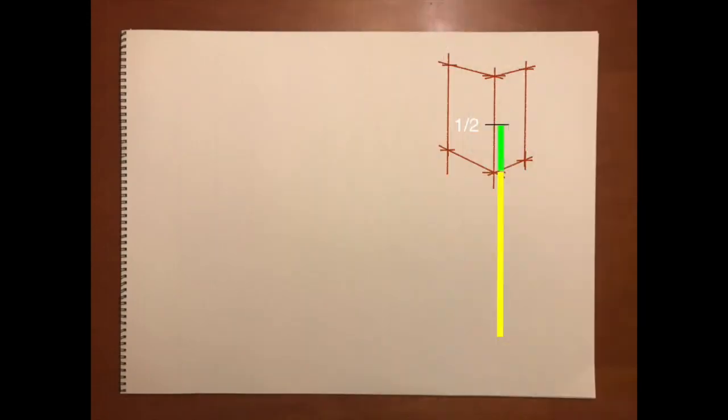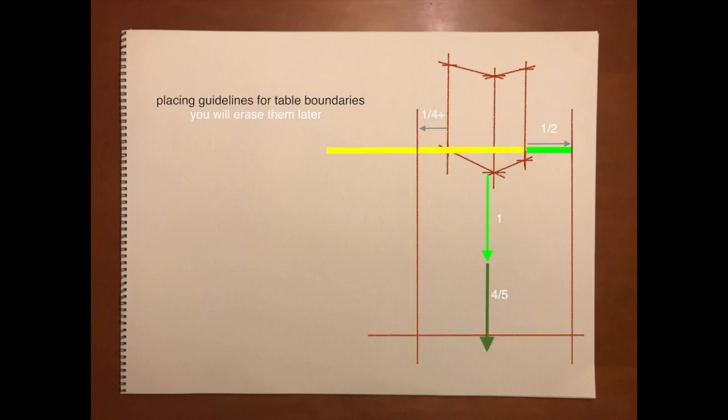So taking that information to the paper, we saw that from the right edge it was 1/2 of a medium. On our paper, we'll get half of our paper medium. We'll turn it horizontal and find the right boundary of the table from the right edge of the box. You can also see that the lower boundary was 1 4/5 from the B intersection of the center edge, and the left boundary of the table was slightly over 1/4 from the left edge of the box.